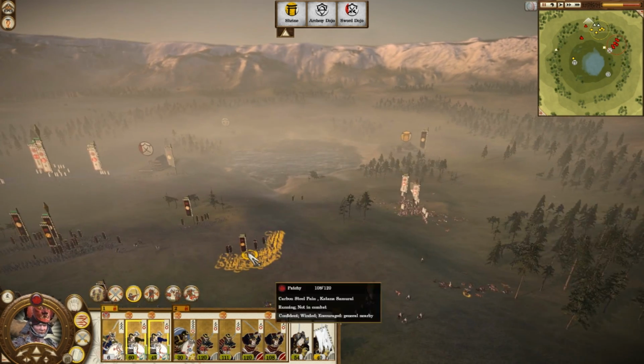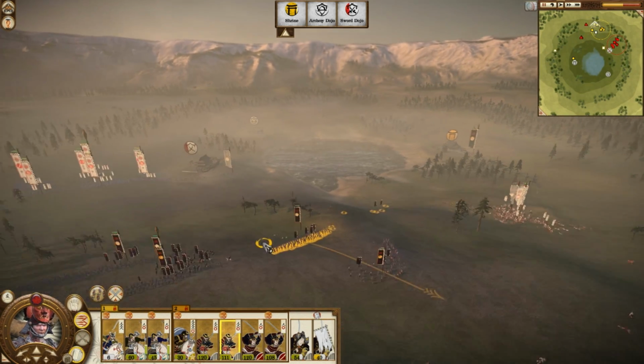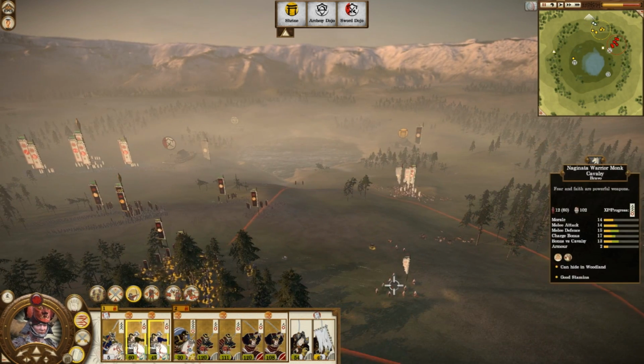Every time my opponent has to turn and run from my bow cav, I'm going to use that as an opportunity to chase after him and put more shots down that should rout them.